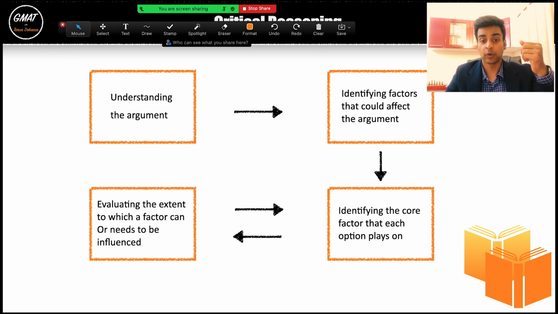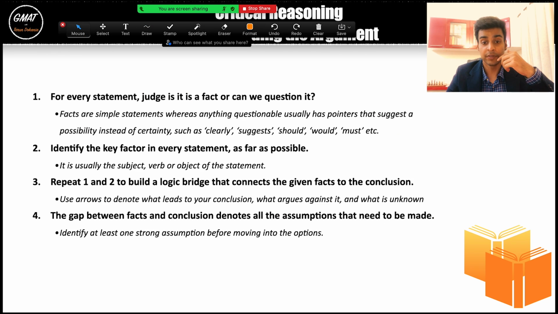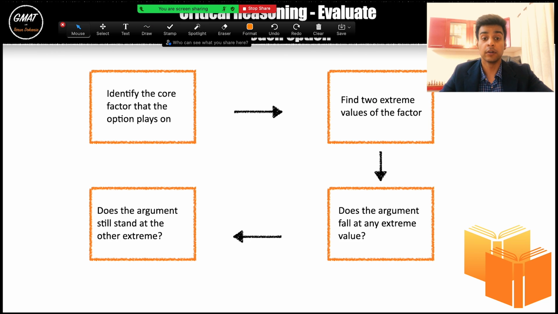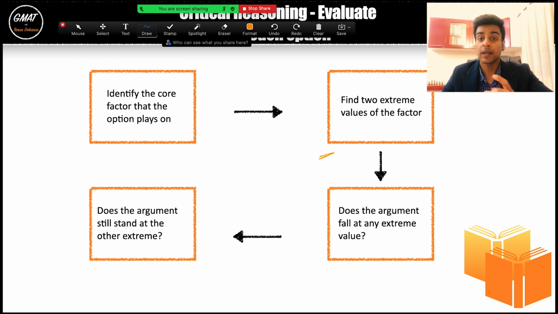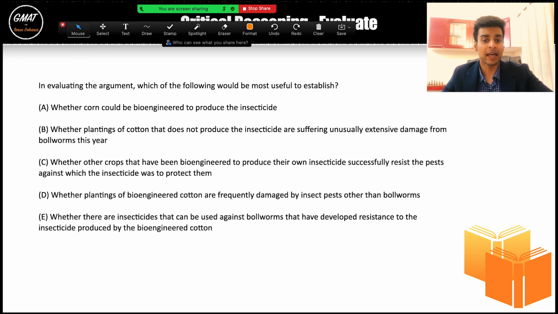Now the second important slide is obviously this. This is particularly for evaluate, where you have to be good at being able to find the two extreme values. This is part of the first one already, but you have to be able to find the extreme values, and then again this is the logical thinking that we've already talked about. So this would be what you would learn separately just for evaluate questions. And with these two takeaways, as long as you practice these, you should be able to get better at evaluate, right? And now I do have a plan for it.